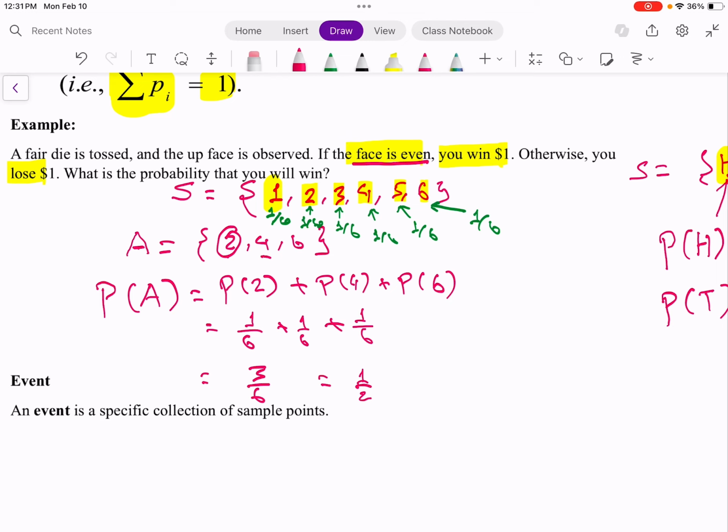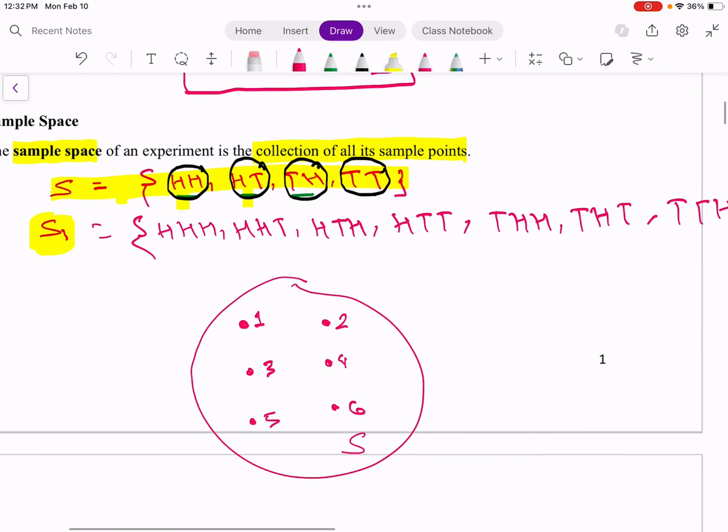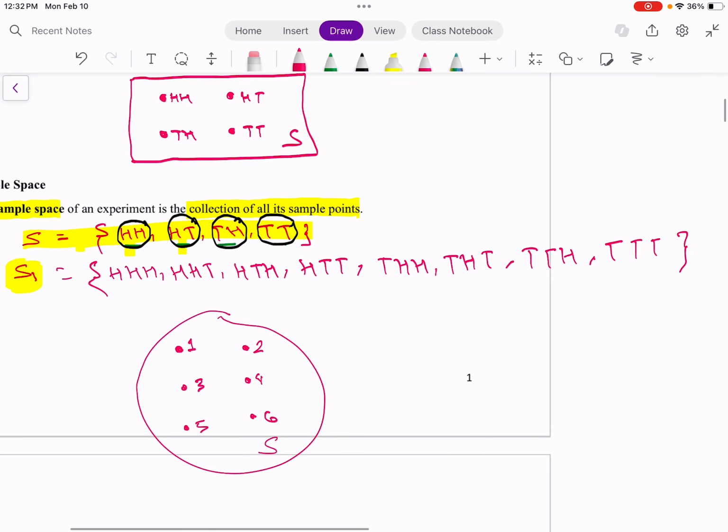So whenever we have an experiment, you should be able to write down the sample points. Once you have the sample points, we can find the probability of getting each sample point, and that is always 1 divided by the total sample points. Let me go back to the sample space here. What is the probability of getting tail in the first, tail in the second, tail in the third for this experiment? So when we toss our 3 coins, what is the probability we will get tail, tail, tail? How do we find this?